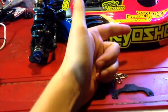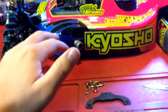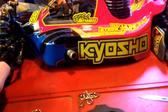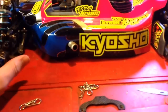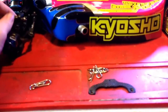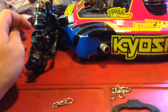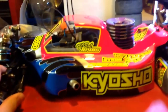price, because I know a bunch of people don't want to buy Kyosho because they're expensive or whatever, so I'll go more into depth on that, of why it's expensive or why certain things are how they are, so you guys can get a little bit better perspective. Some setup things like tuning options and whatnot, some stuff that I don't know what the purpose would be, or if they just stuck it in there because it might be able to be used and it reduces weight or so, I don't know. So yeah, let's get started.